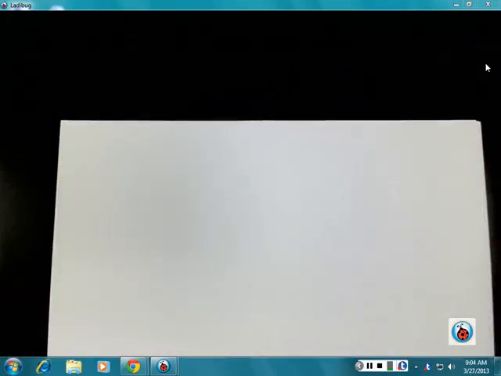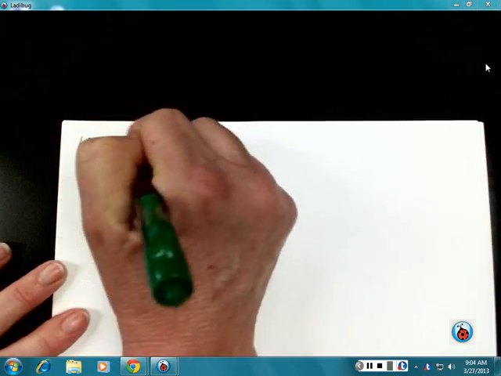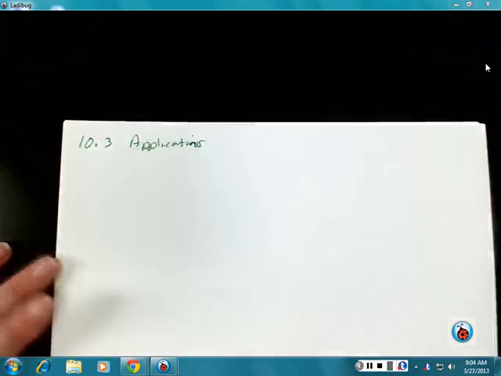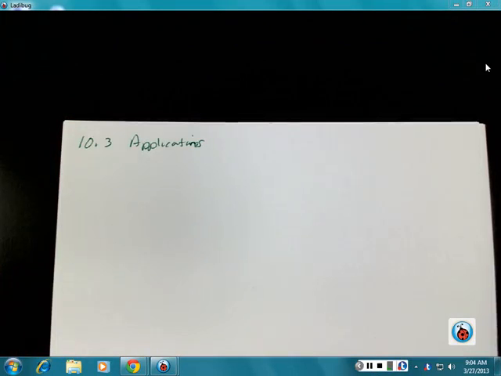So now we have the favorite of all favorites, 10.3. 10.3 is applications. And in Hawks, of course, it gives you a bunch of different varieties of application problems, and I put some of them on a sheet. So we'll go through each of those and get the ins and outs of what we have to look for in them. And sometimes you get a pattern going with them that you can start seeing some things.